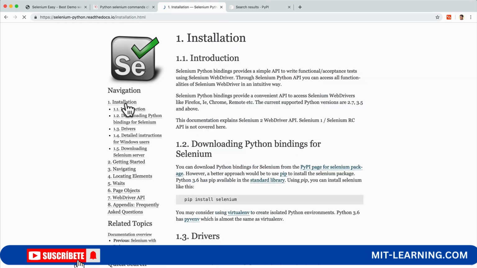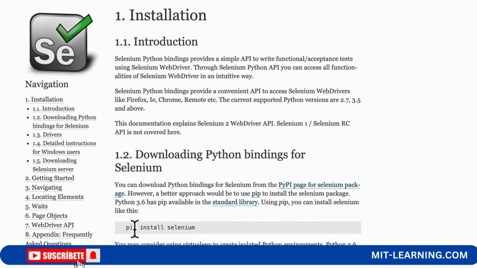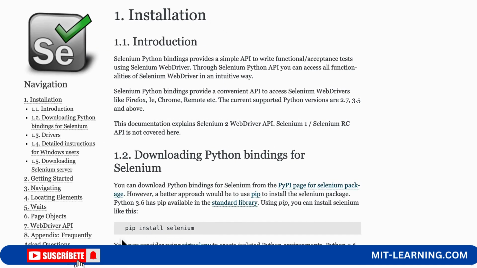Now, in order to install Selenium, as you can see, we'll have to use pip install. At the bottom here, you see that it says you may consider using virtualenv to create isolated Python environments. Now, we already know about this, right? You could pip install like this and have it available across your entire machine, or you can use something like pipenv to install it just for your specific project, or you can use PyCharm and use their automatic virtual environments. We've covered those topics in other videos, so I won't here. In my case, I'm just going to install it globally like this.